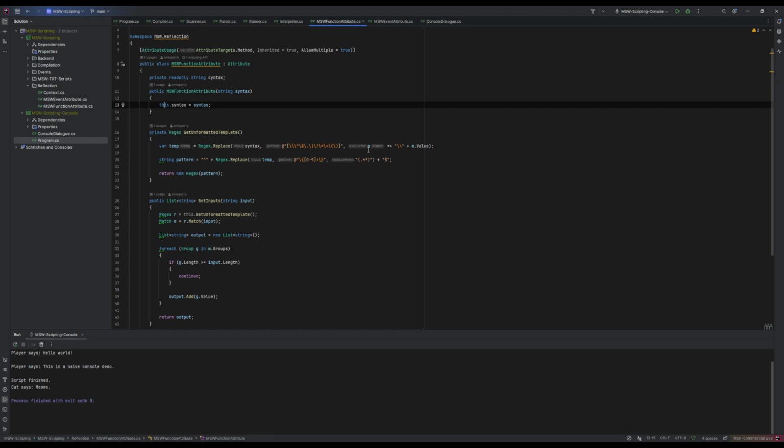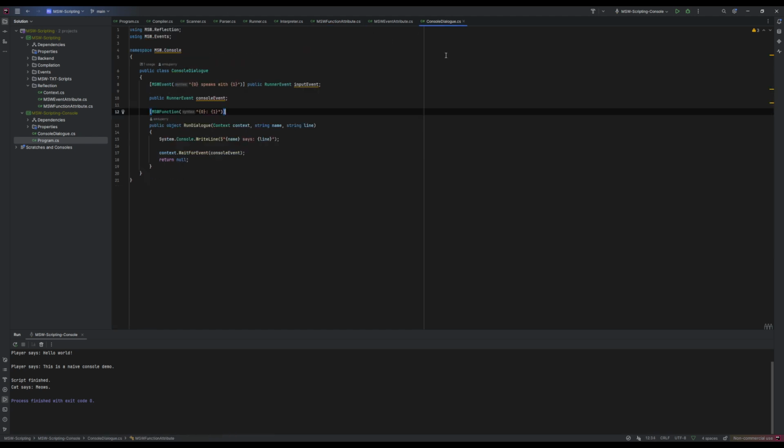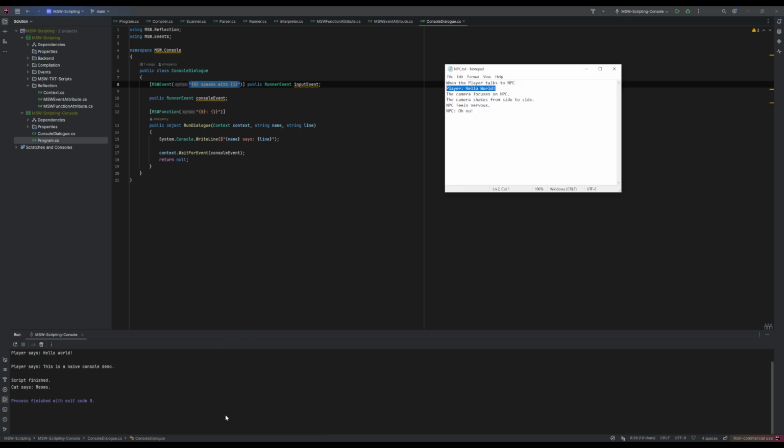So these aren't defined within the narrative scripting language, within text files for that. Instead, they're defined in separate C-sharp libraries, which are just instances of a certain class, and that class will have different functions and events that are marked up with these attributes for events and functions respectively. So here we've got a Manu-Scriptwriter event, which is the input event. This is for the console version of this project. And when it comes across anything structured like this, it will register that as an event.